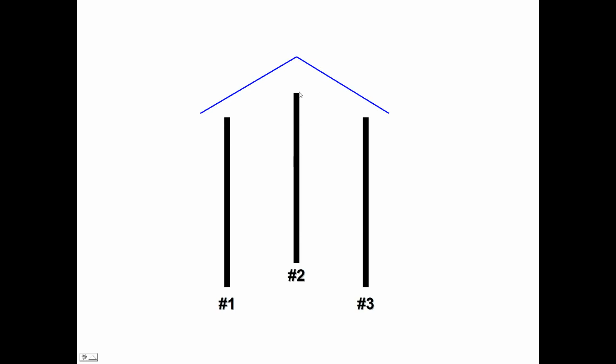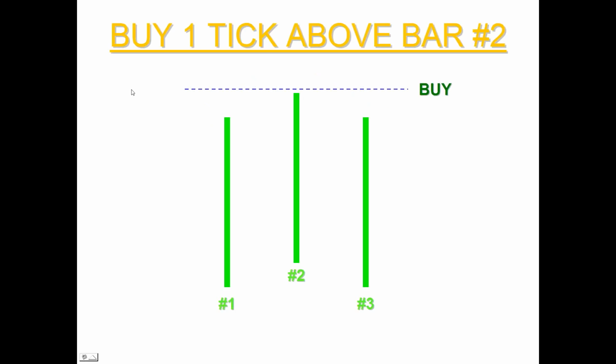Bar number 2 makes a higher high, and then bar number 3 makes a lower high. So you have this kind of an arrowhead approach right here. Now what you want to do is apply the Attendee and make sure that all 3 of these bars are green, okay? That's what you're looking for because it's telling you that the short-term trend is up. So the setup is you want to enter or look to enter once price trades 1 tick above bar number 2, the highest of the 3 bars. Now also another caveat here is that while you're waiting for price to trade above here, on the next series of bars, they must remain green, colored green by the Attendee.